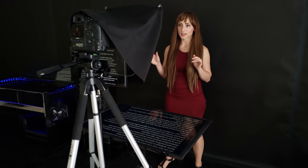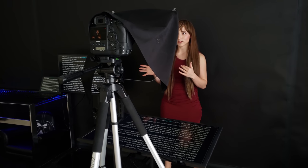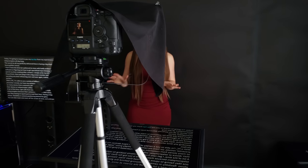Today, I'm going to reveal to you my top tips from my experience working with teleprompters all day long. The secret to all my perfectly delivered lines is having a big display and a big beam splitter mirror. I don't have the time or the patience to mess with badly written teleprompter software or figuring out how to get specialized input devices to work. I'd rather spend my time creating killer content.